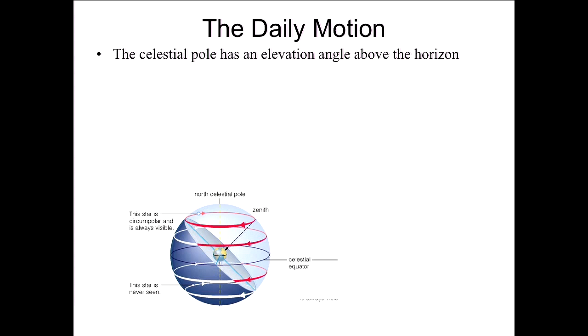And you can define a point that's directly over your head, no matter where you are during your entire life. You can always define a point that's the position directly over your head. It's called the zenith. It's just a name. And so you see here the word zenith. Notice that directly overhead, where the zenith is, is not the same as where the North Celestial Pole is. Why? Well, because you stand at a certain latitude.